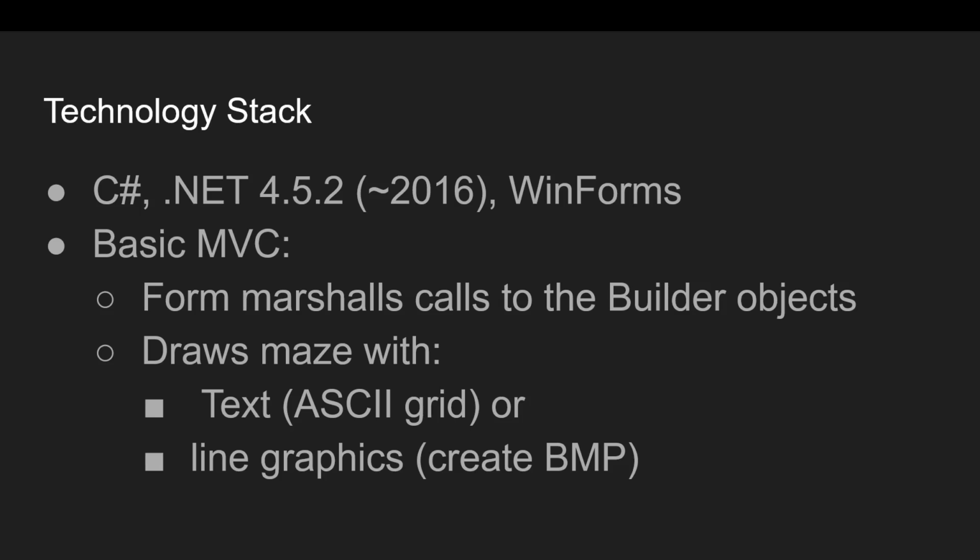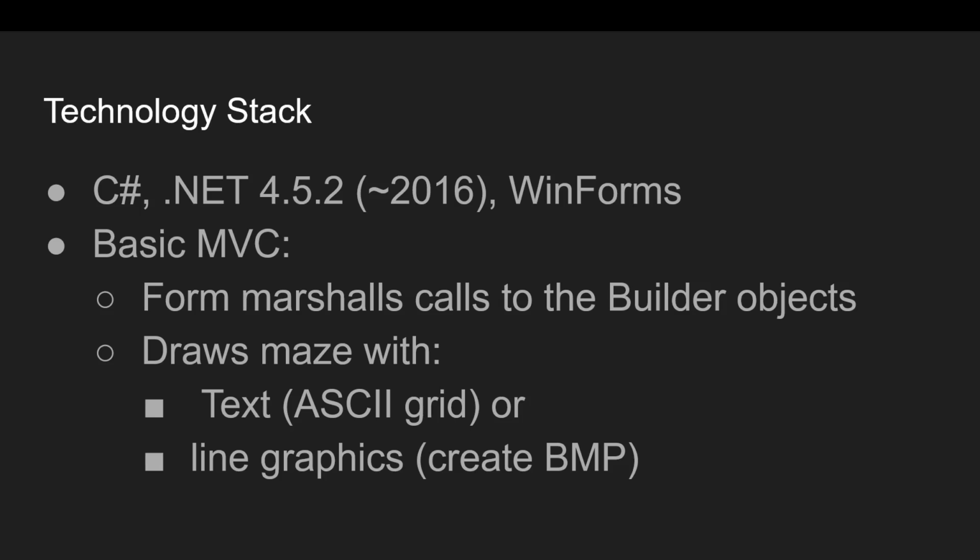Okay. What does the program do? I'll demo what it looks like in a second. It's a simple WinForm program. And the form's going to marshal, and when I say marshal, that's basically just take the user input and then go off and do different things, right? So from user input, go to a method call. That's marshaling your calls. So it goes to these different MazeBuilder objects, and they populate this maze.